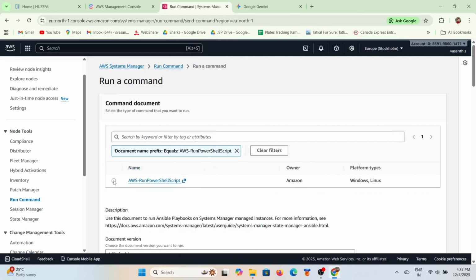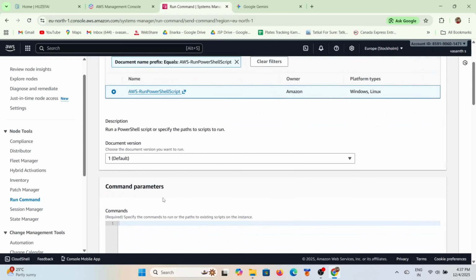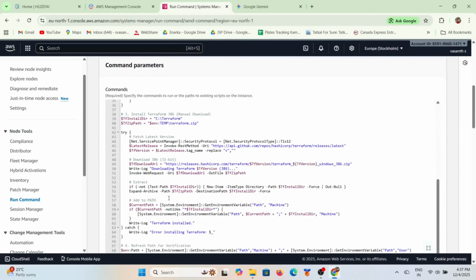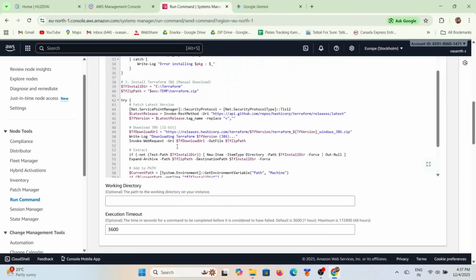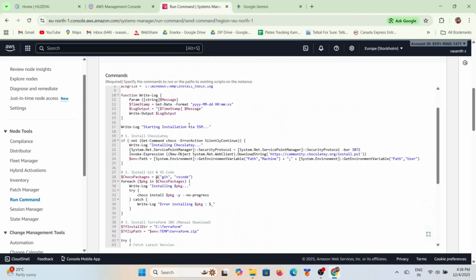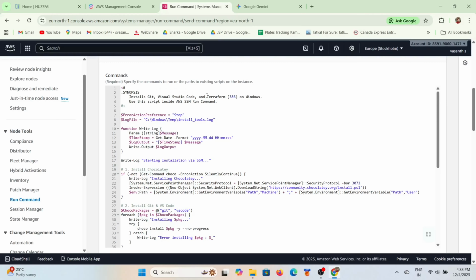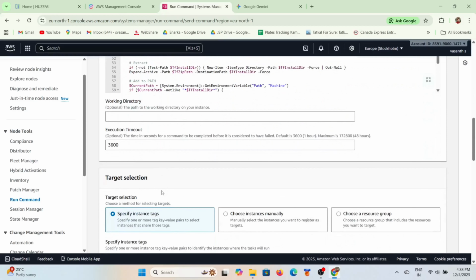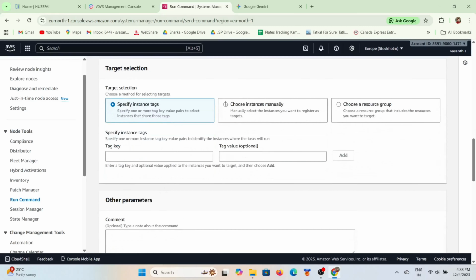If you give this search, you will get this interface. When we get this interface, I'll paste the script here. Now we can install Git, Terraform and Visual Studio Code within 5 minutes.